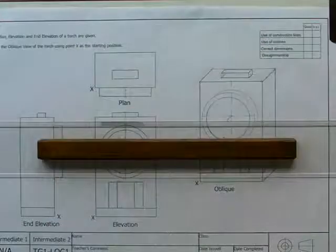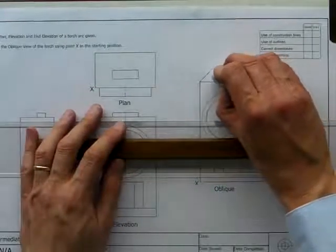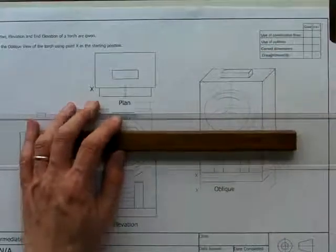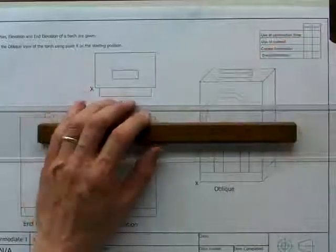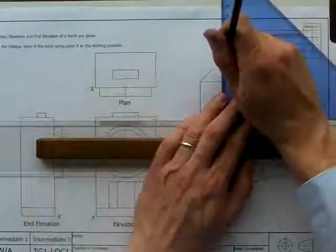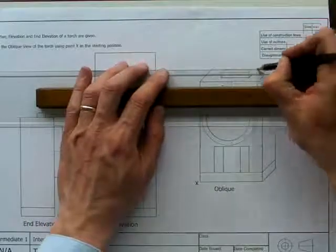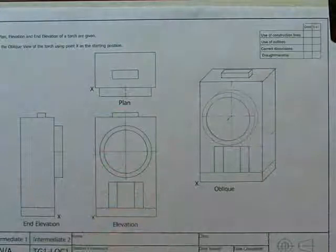That is that. I have a wee extra line there which I shall just make disappear, and I've also made that line a bit squint, so just tidy that up. Essentially, after I darken this line in, we are finished, and that is the job done.